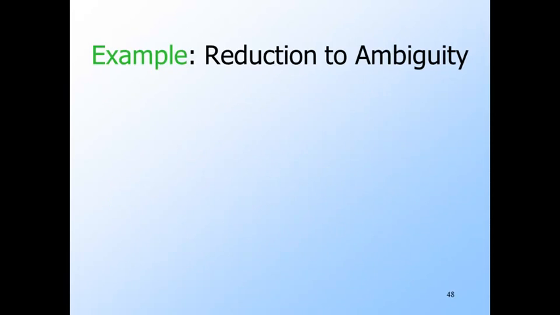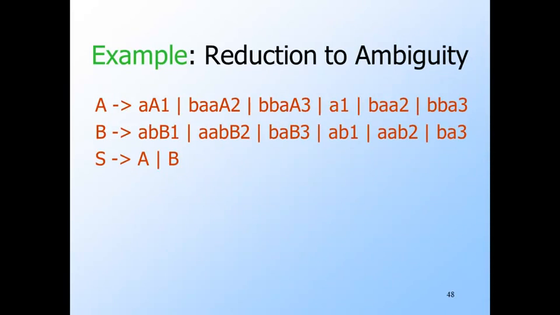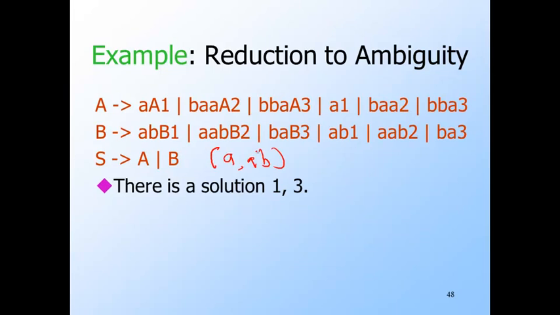But first, let's look at an example that should expose how the proof in general works. Here's the grammar constructed from the PCP instance that we saw earlier. It is the sets of A productions and B productions we saw plus the two productions for S. Notice there is a solution 1, 3. That is, the first pair was A, and the third pair was BBA with BA. When we take the first strings of each pair, we get ABBA, this, followed by that. And when we take the second strings of each pair, AB and BA, we also get ABBA.